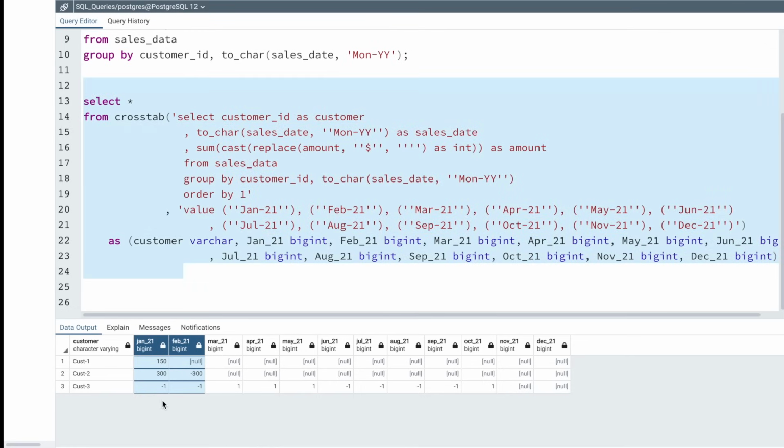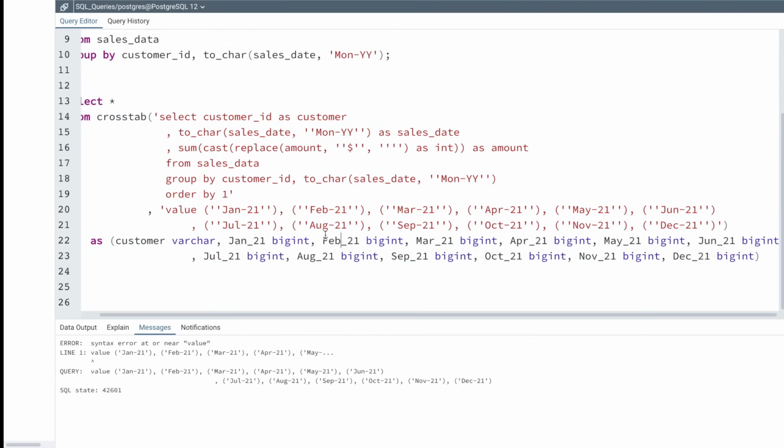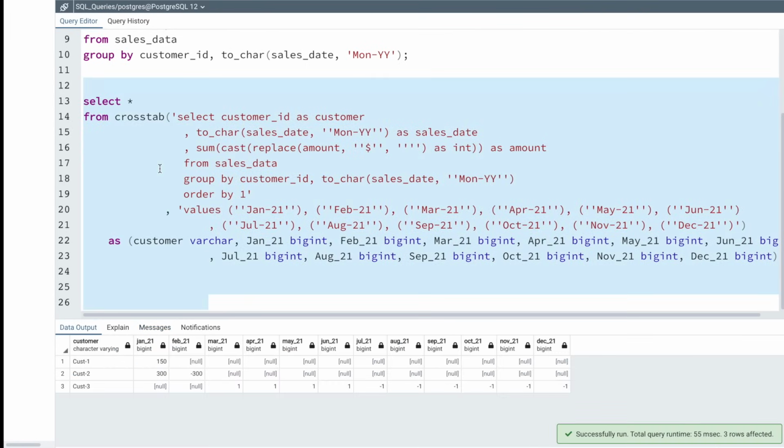Now before I run, just check here for customer 3. You can see for Jan, Feb he has value, but for the last two columns he doesn't. Now after I added the second argument, if I run this, okay, so I'm getting some error. Let me try to fix that error first. Okay, actually it's not value, it should be values. So now let me run this, and now you can see it's working fine.